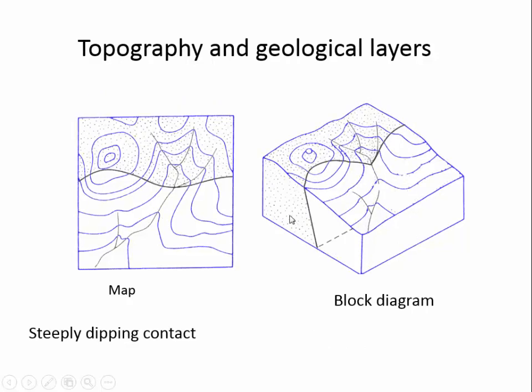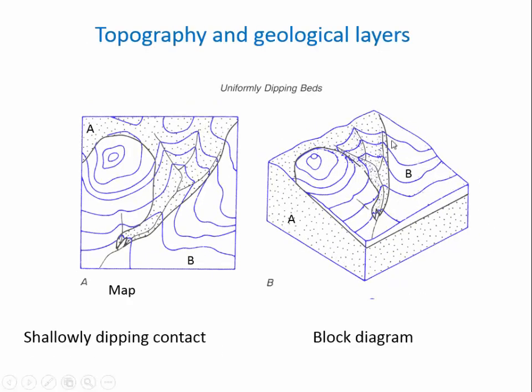Here, even steeper. You see now the contact between the two layers is a wavy line on the surface, and its dip angle, its orientation is very steep here between these two layers, the dotted and the clear layer. So this is a kind of a qualitative piece of information. The steeper a contact, the more simple is its outcrop pattern at the surface, irrespective of topography. Going back here, a very shallowly dipping contact has a fairly complex outcrop pattern that responds very strongly to topographic changes.